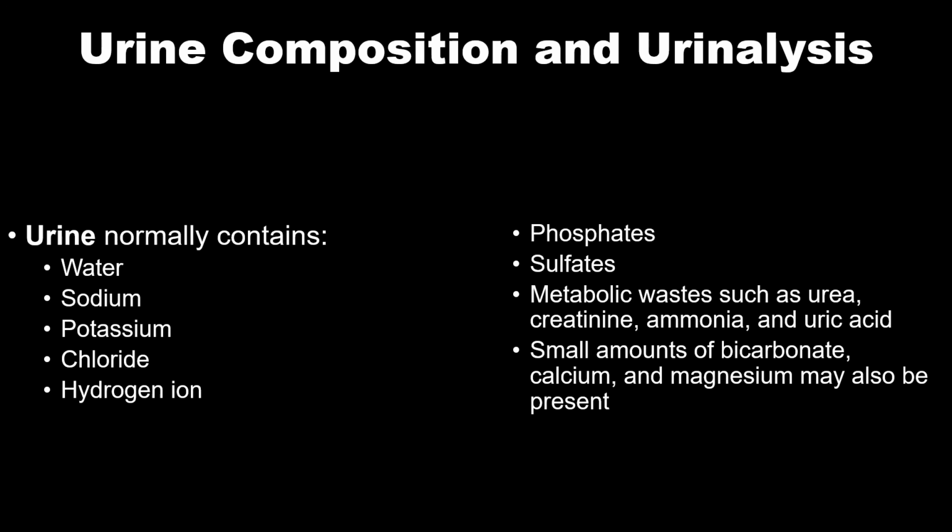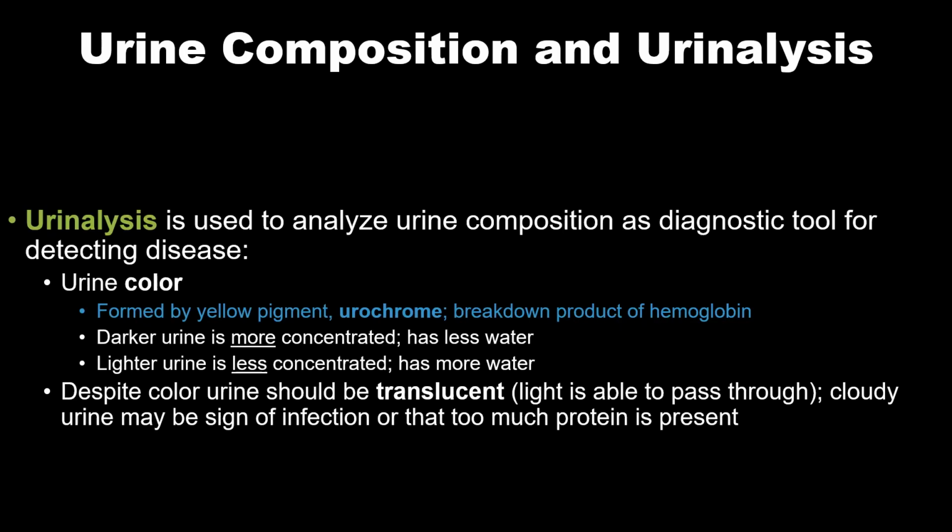And there are certain conditions that can cause abnormalities in the urine. An analysis of the urine, or a urinalysis, big shocker on how they came up with that name, can be a valuable tool in the diagnosis of a disease. The variables examined in a urinalysis are color, translucency, odor, pH, specific gravity, things like that.